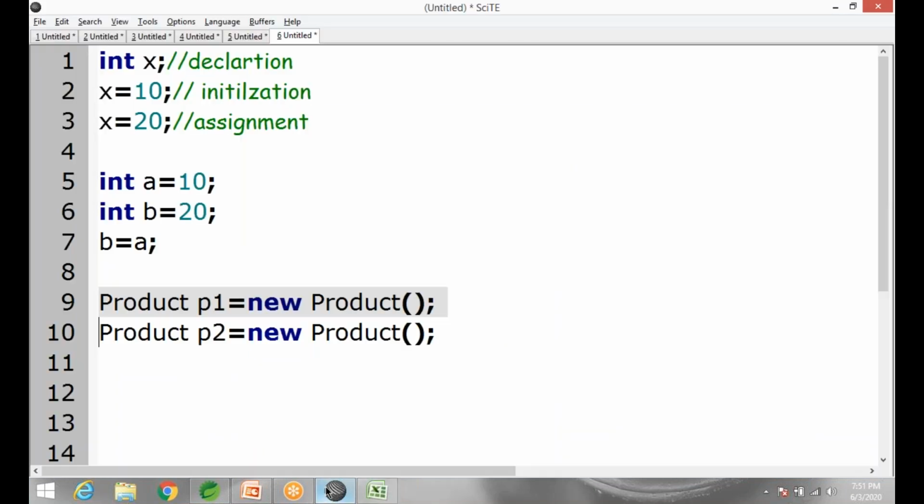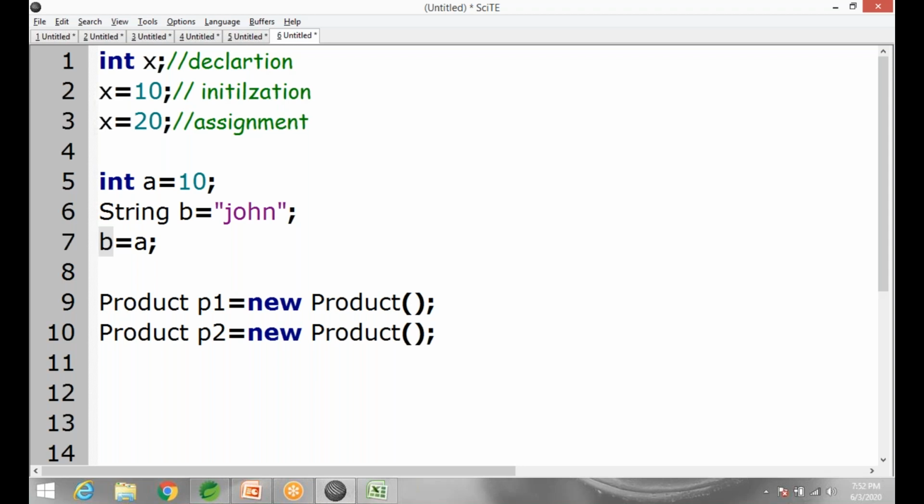When you do assignment, the main thing you need to remember is both sides have equal data types. If I do it like this, does this sound right? No. Can you assign a number to a string?